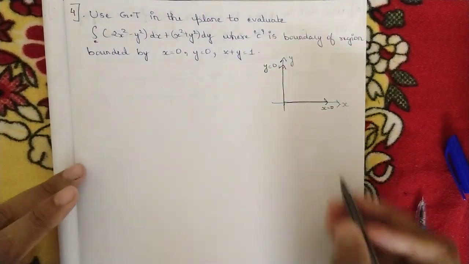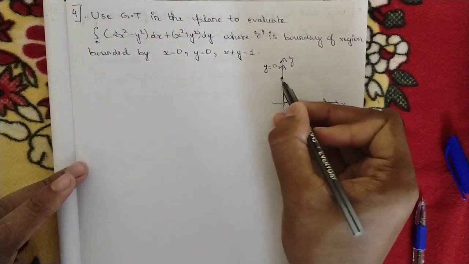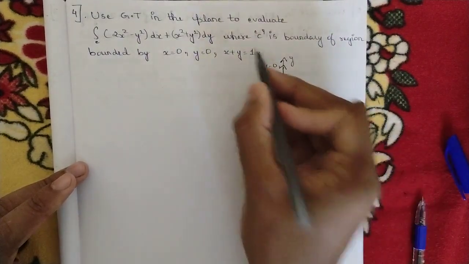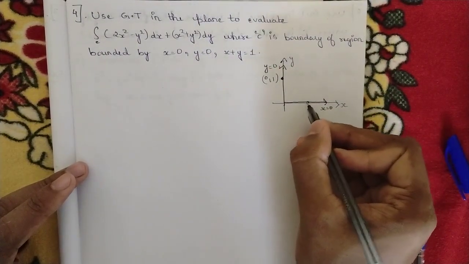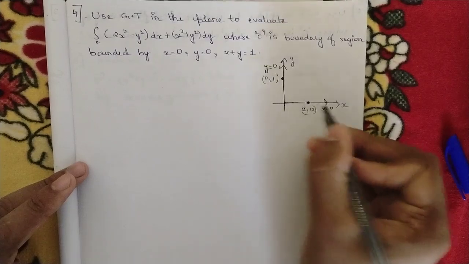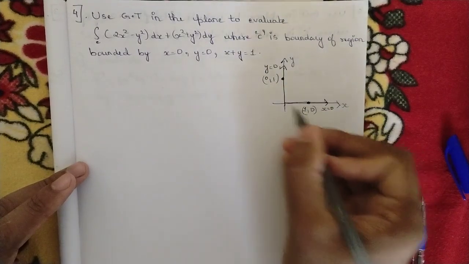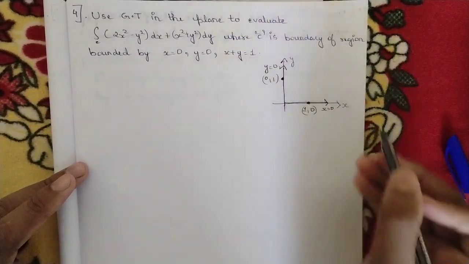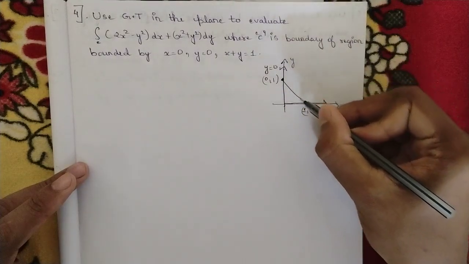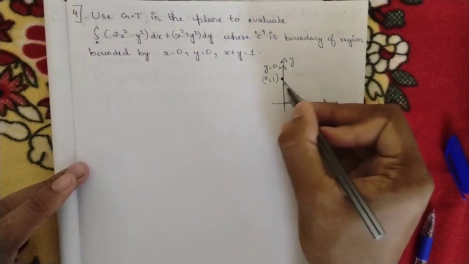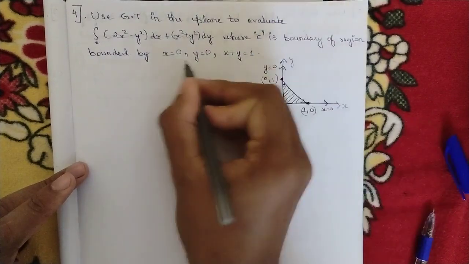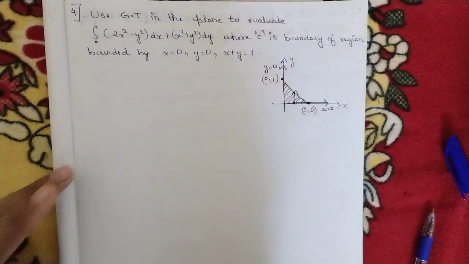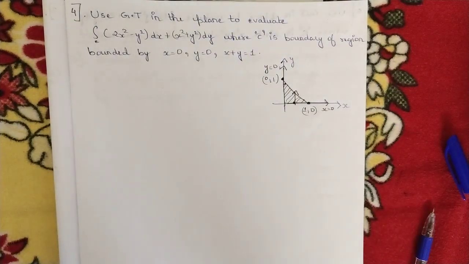So how to represent that? At this point the coordinates are (0, 1). To satisfy this condition, on this side we should have the coordinates (1, 0). When one is 0, the other should be 1, and when one is 1, the other should be 0. So at these two points (0, 1) and (1, 0) it is satisfied. From these two points you draw one straight line, and shade the region where all three conditions intersect. Then draw a perpendicular from the x axis to the y axis to get the limits.